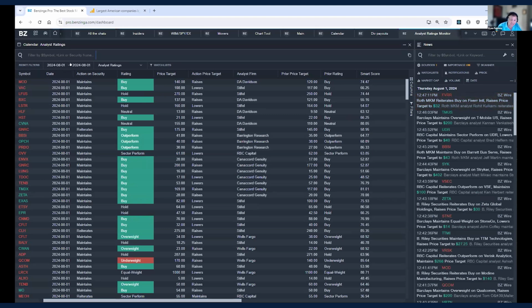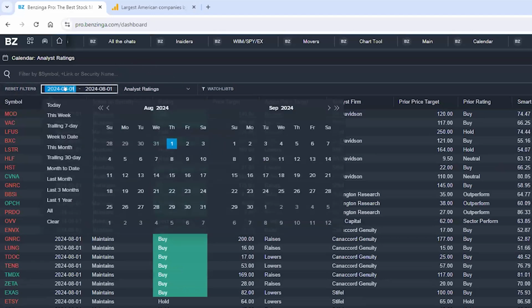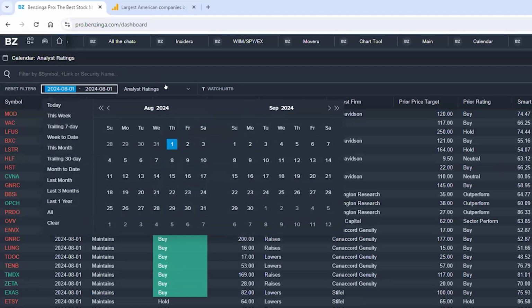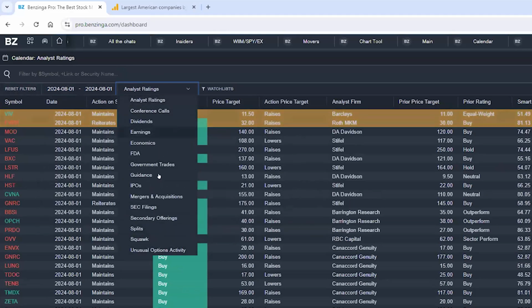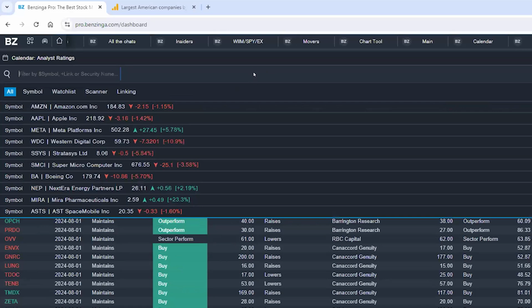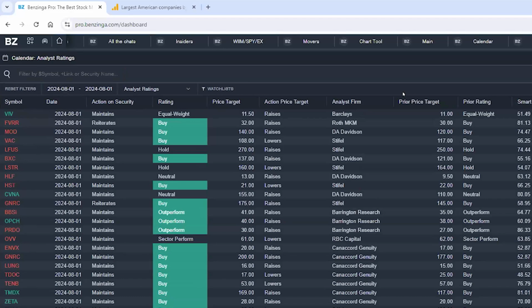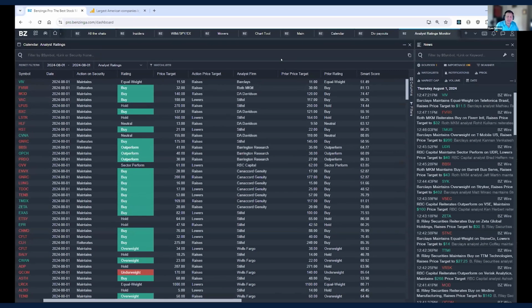Again, looking at the date selector, which is this little box right here at the top. If you look right under the search bar, you actually have four buttons. You have a reset filters button. You have a date selector button, which when you click on, opens up a calendar. You have a dropdown, which allows you to change to the different calendars that are offered to you. Again, all of these examples exist within the analyst ratings one for today. And then finally, you have the watch list button where you can select a watch list right from the toolbar here. But being in the calendar and having these columns means you also have some other available filters to you. And that's what I want to show you.